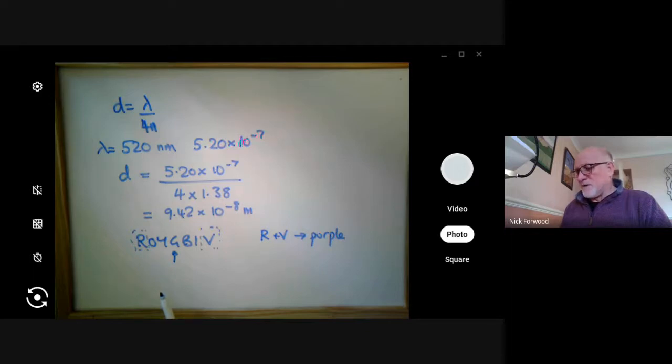Now, this is the way that they want you to do this in Advanced Higher. They want you to think about what's the best color to try and cut out, and it's green because it's in the middle, but you get these other colors. So this is something you need to learn for Advanced Higher. Practically these days, they don't do this with lenses, high quality lenses. They do actually have multiple coatings on, which cut out a lot more of the extra colors.